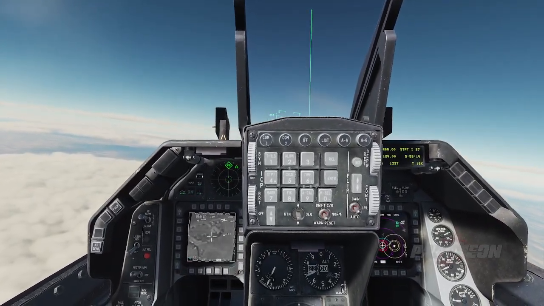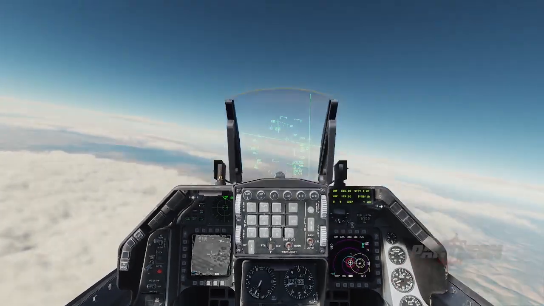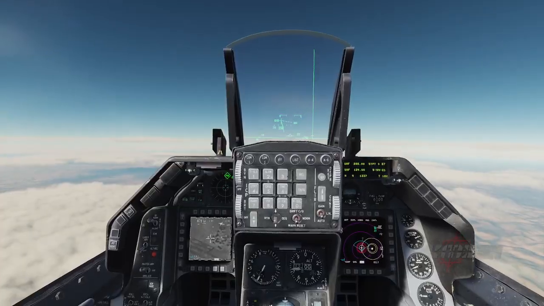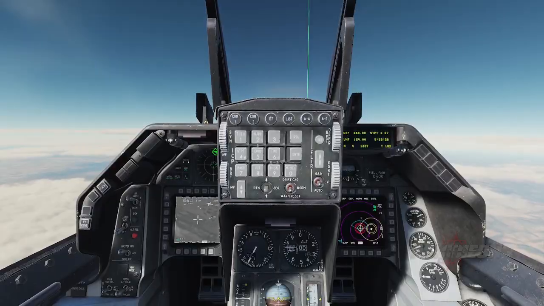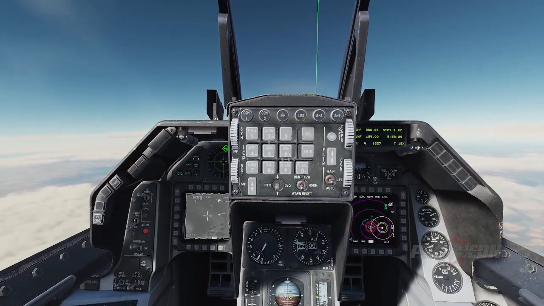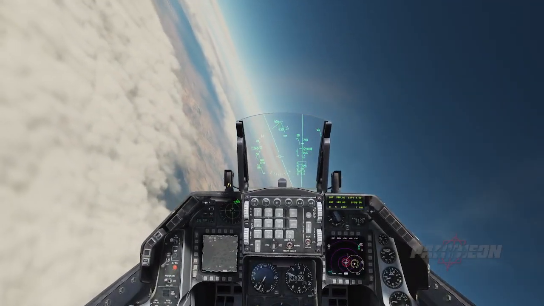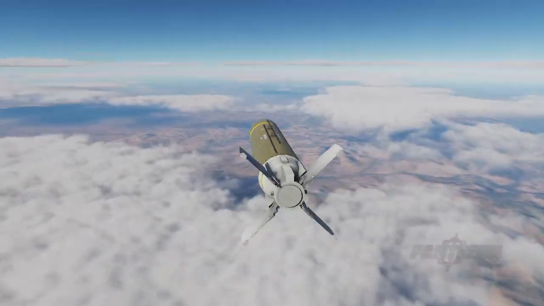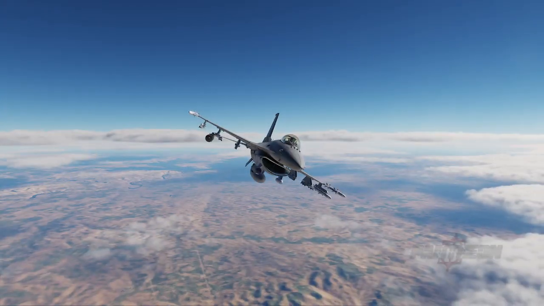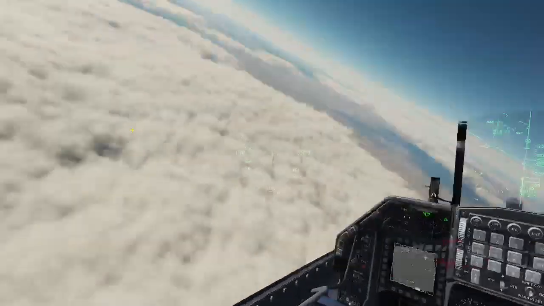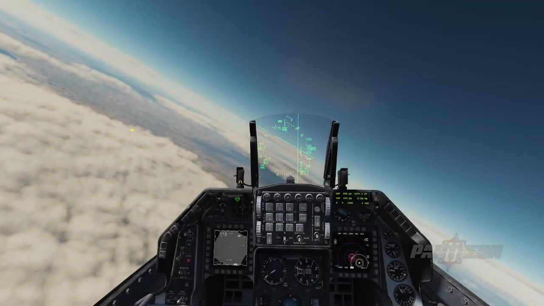Vehicle. Sent another one. I want to watch this one go into the zone here.